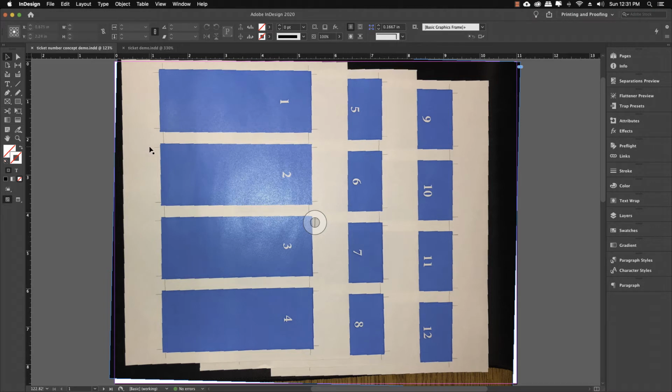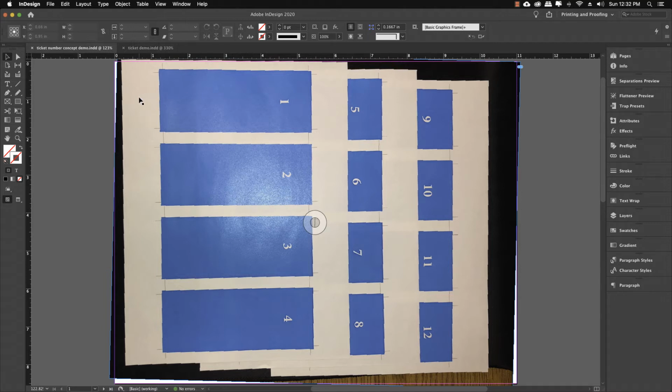And they print out the sheets, and there's the 3 sheets that I went ahead and printed out to show you what it looks like when it actually gets printed and what the potential problem is when we cut them out. Now, the problem is the sequence is in order sequentially on each sheet, but when you stack them, you'll see that the number 1 ticket is sitting over the number 5 ticket, which is sitting over the number 9 ticket.